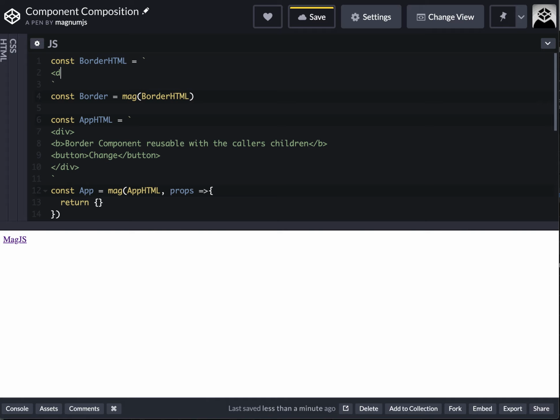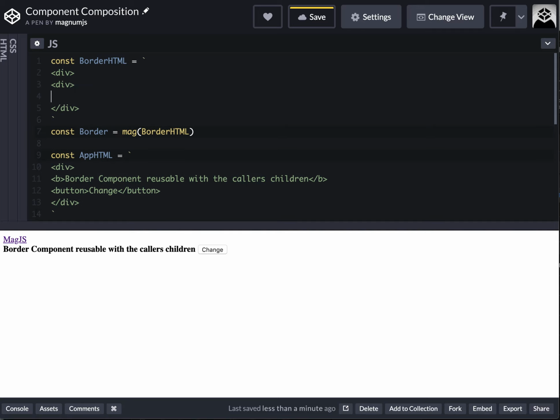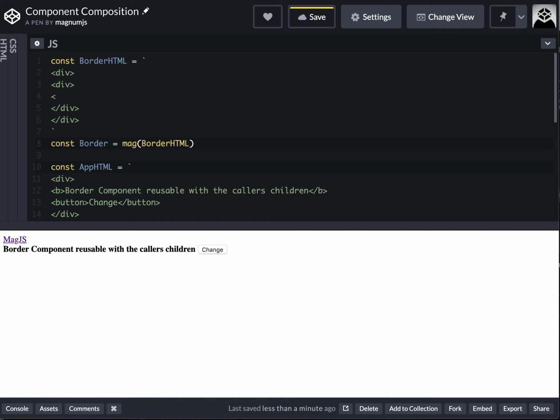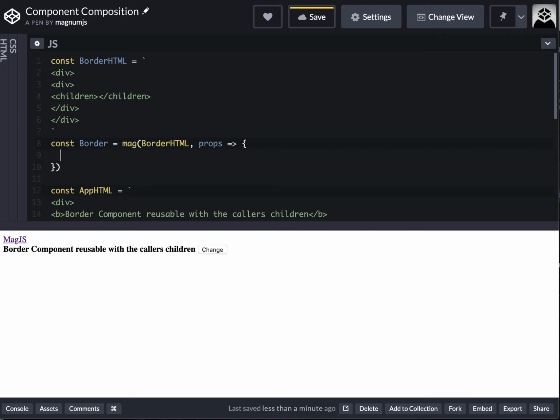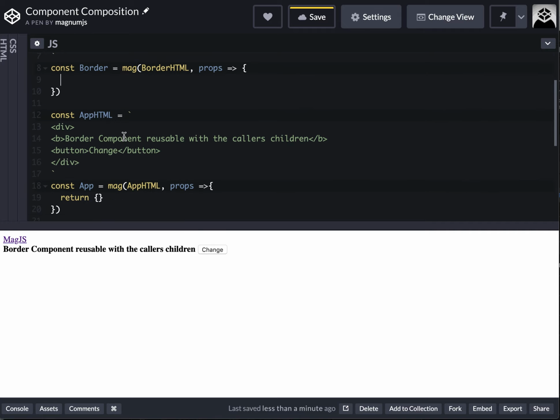All right, so we have our top level. Now we're going to have, let's say, an actual class that will have CSS, and then the children itself. And it doesn't have to be called children. It could be called anything, but you just have to reference it. So let's create our function definition. We're just setting things up right now. We're playing this as we go along, and we'll see how things are going to go.